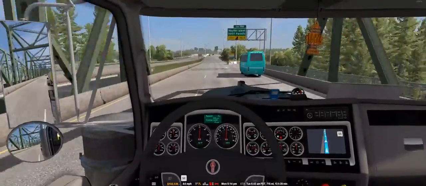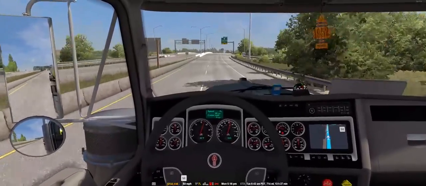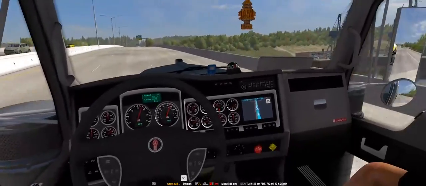It's actually not a heavy load this, so I'm not having to use the high gears. I'm staying low at the moment. Right, we're going to have to come over here because this is where we're coming off for the service station. And we'll take a break.